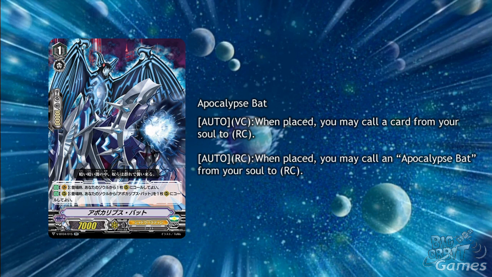Now this is pretty good for a free skill, though it will only call out your grade 0 starting Vanguard. Its second skill is harder to use. With Auto Rearguard Circle when placed, you may call an Apocalypse Bat from your soul to Rearguard Circle. It will most likely only be in your soul if you rode it though. Getting 2 free units is great, however there are games where it will just be a vanilla.